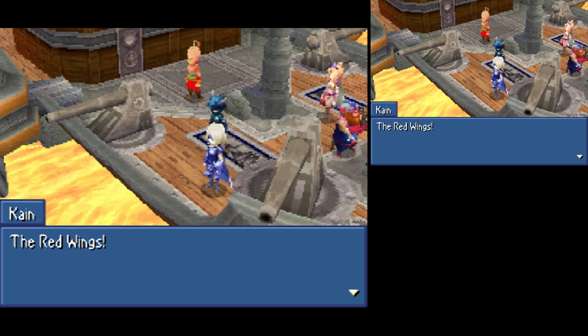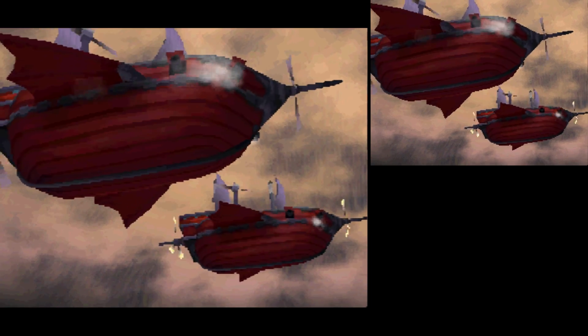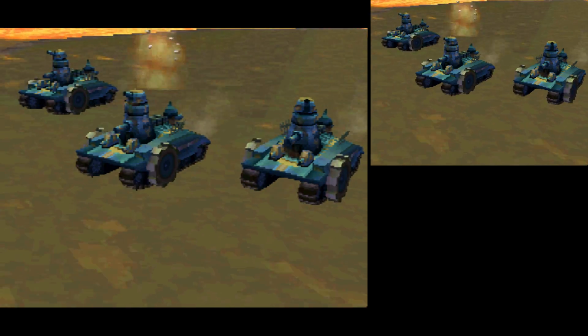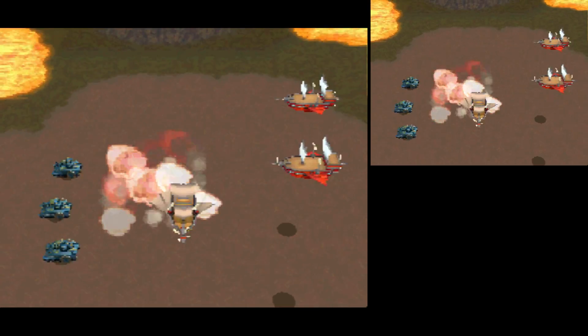What, the Red Wings are here? How did they get here? We just blew up that volcano. How did they get here before us? Oh, that's not good. Oh, wait a second. What's going on? Tanks? This isn't Tank Wars. Still, I think aircraft would do better against tanks. You can just fly away out of range. Tanks seem to be... Oh, good. We're flying right in the middle. Who is piloting this airship?